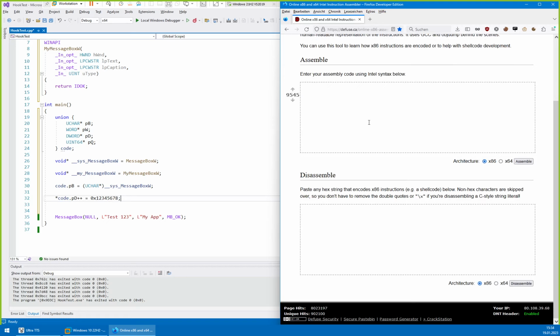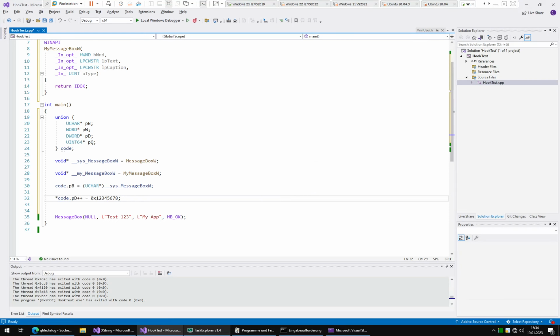They are quite nice. You just write some assembler code, select the bitness, click assemble, and it assembles it for you. So what we will want to do on the assembler side is first move the address of our detour function into a register. So move absolute rax, comma this thing.